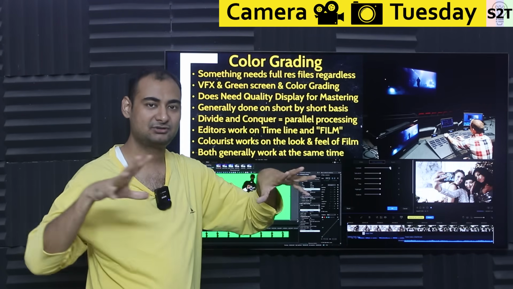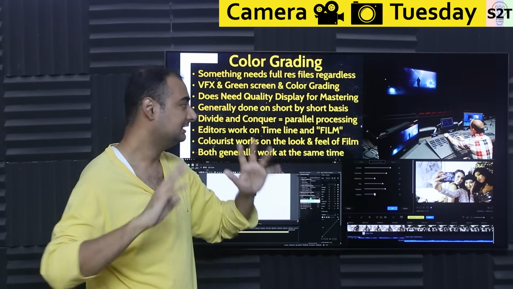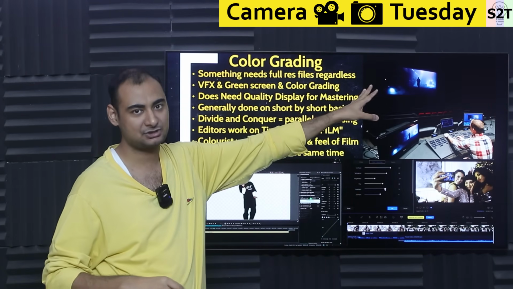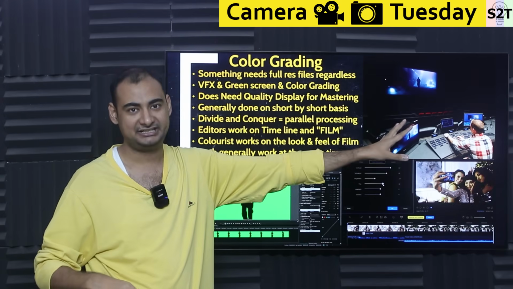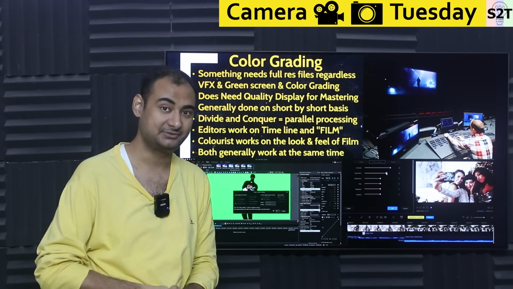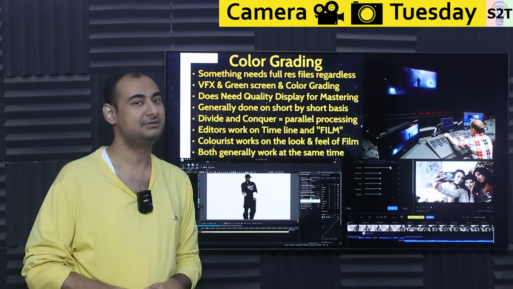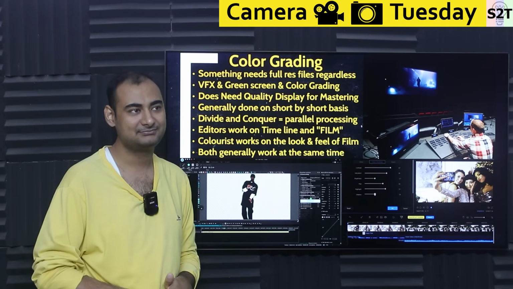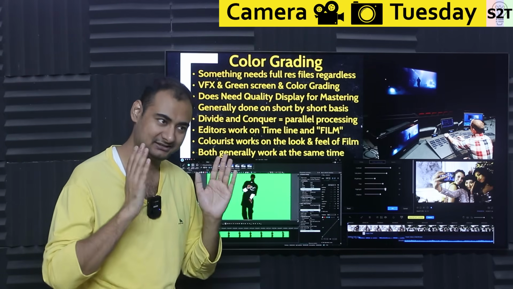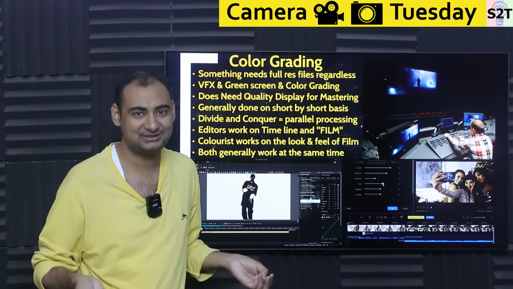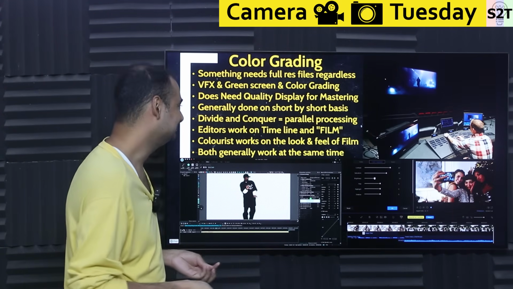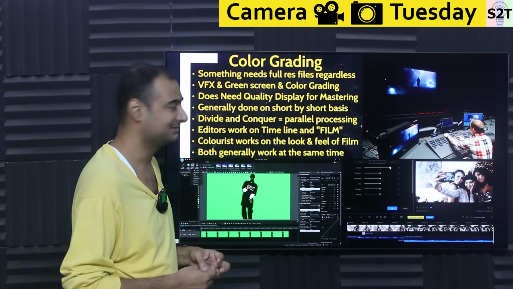Even if you are talking about a small scale, like Netflix only, they will still have this monitor. They may not have the projector setup, but they'll have a monitor and a big high-end TV that is calibrated. So you cannot cheap out on that. Flat out, that's the one painful part of being a colorist. Unless your display is good, you do not know how the color is supposed to look. So that part is expensive. You can't cheap out on that.